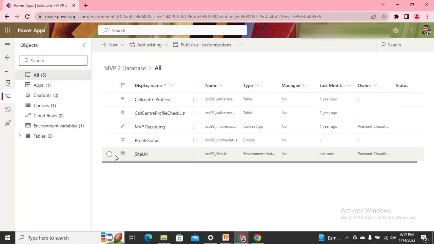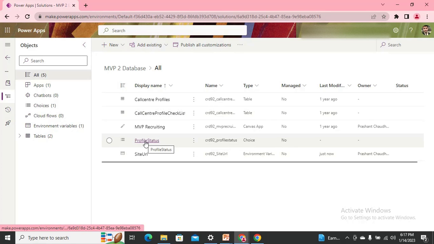Now the question is where this variable is actually stored. We are creating this variable and getting it as a component, but how is this maintained in our environment? You need to keep in mind that everything you are doing inside the environment is maintained somewhere. It must be stored in some place.